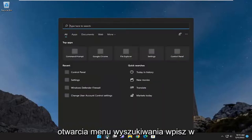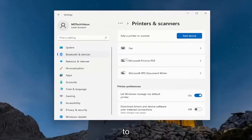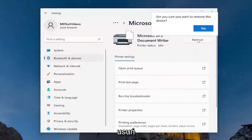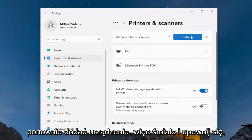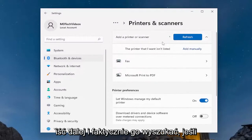We're going to start off by opening up the search menu, type in printers, best match to come back with Printers and Scanners, go ahead and open that up. You want to locate your printer on the list, select whatever your printer is, then select Remove, select Yes, and now you'll have to go ahead and add the device again. Make sure it's connected to your Wi-Fi and turned on so that you can scan for it.